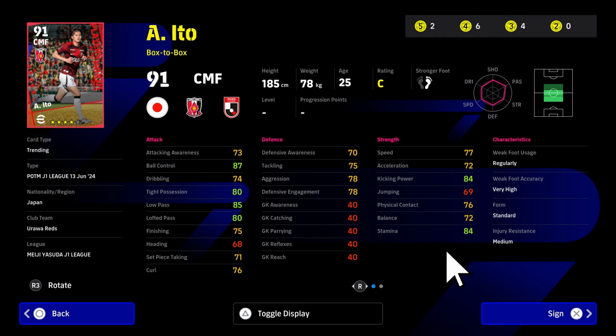This is a decent card. If you've not got a version of him, then when the J League Challenge comes around, this is a very, very decent midfielder. The one key difference with this one, they made him a box-to-box. I think his regular card might be a box-to-box now, but he's previously been an orchestrator. I think he was a destroyer at one point as well.